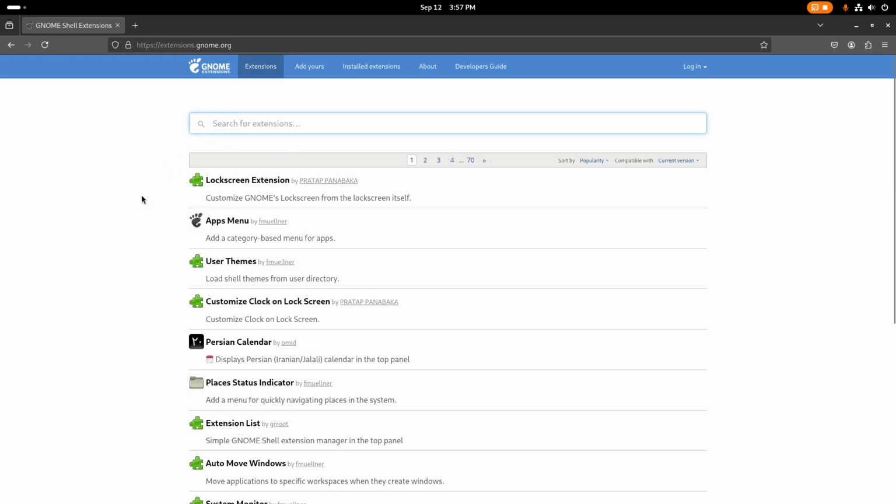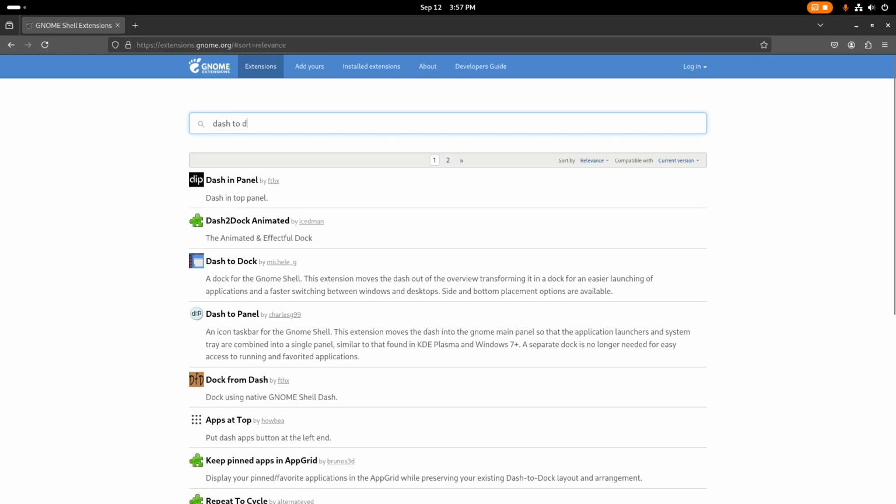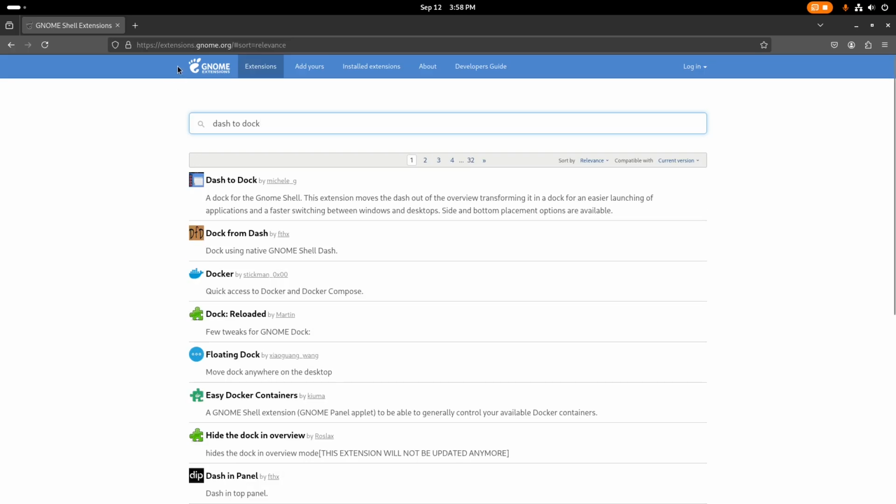There's no more warnings, so let's try looking for dash to dock. And this is a good website to get some extensions for your GNOME. It's extensions.gnome.org, and it's been around for a long time. So this is kind of where you find most of the tweaks for GNOME.